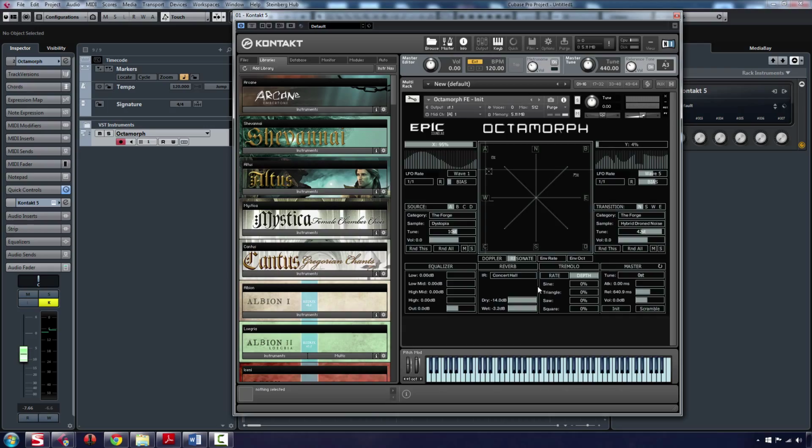I like it. So here, for example, you have concert hall. If I put it down to ghost, I don't know what ghost sounds like. Wow. And if you make it dry, really wet. Yeah, that's pretty freaky.